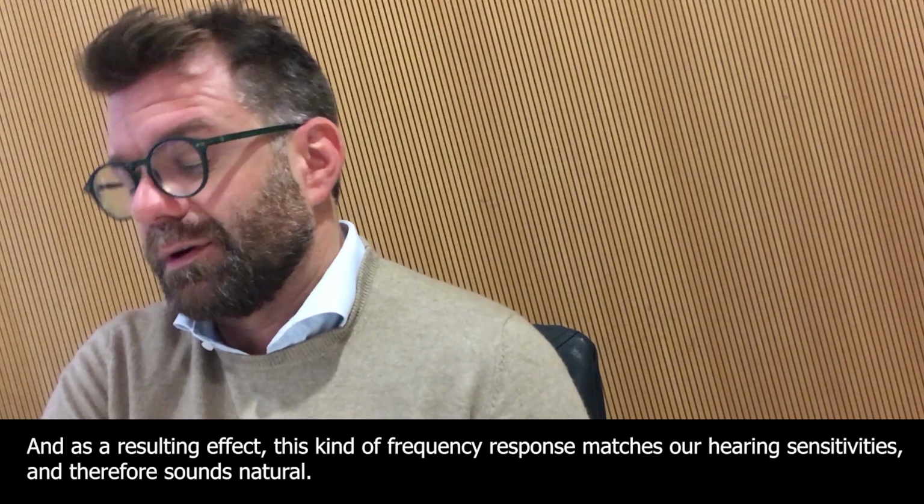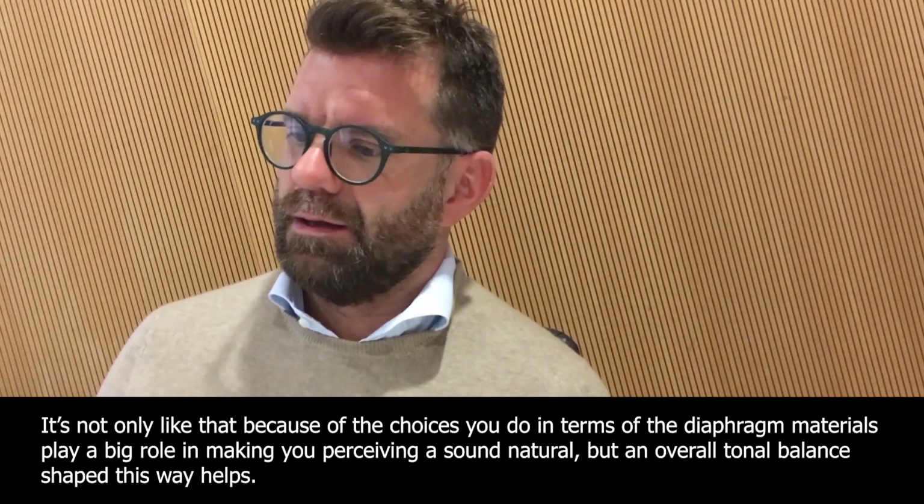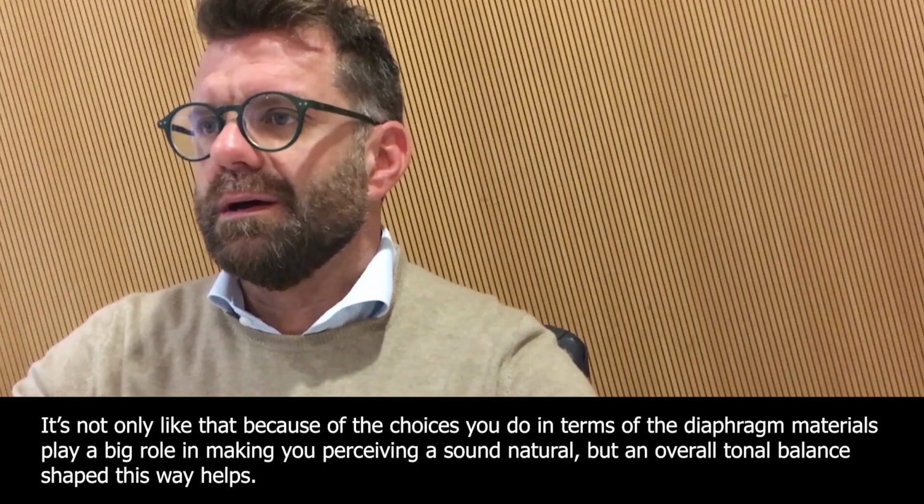It's not only like that, because the choices you make in terms of diaphragm materials play a big role in making you perceive a sound as neutral, natural. But, you know, an overall tonal balance shaped this way helps.